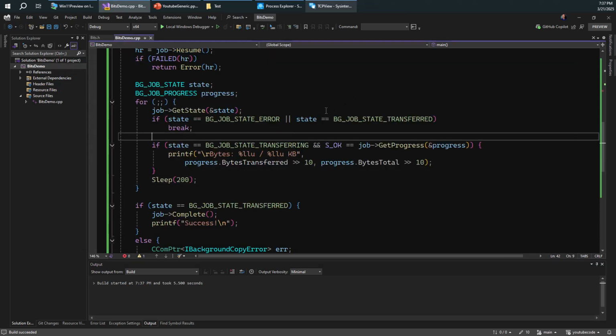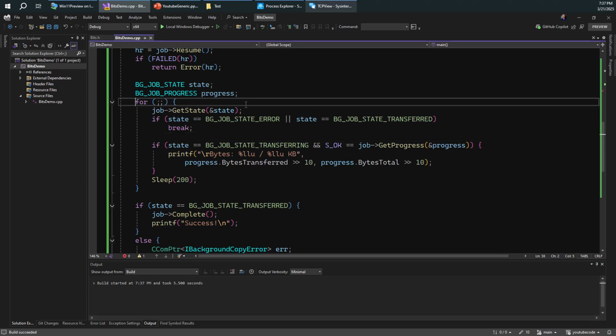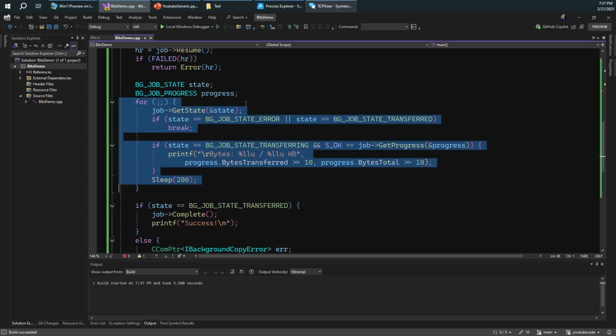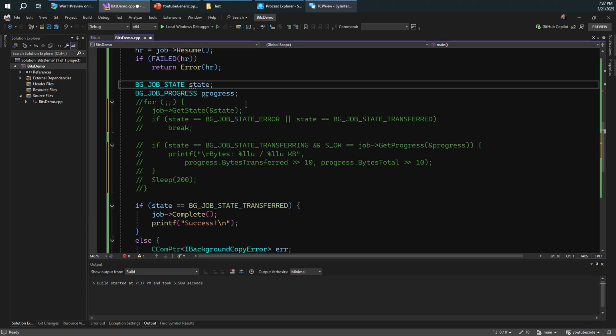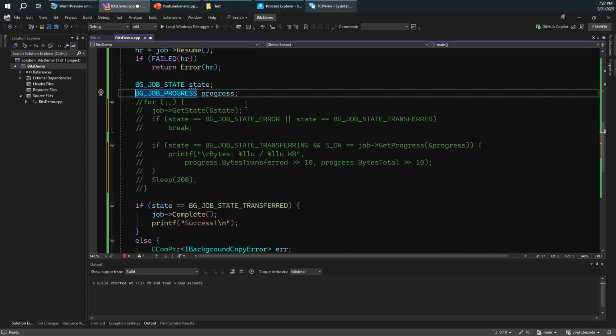The next step, which is more tricky, is to instead of doing something like this, which is really just polling, and polling is not super nice, we might want to do something more efficient to get information while the operation is in place and get notification when the operation is finally done. So the question is, how do we do that?